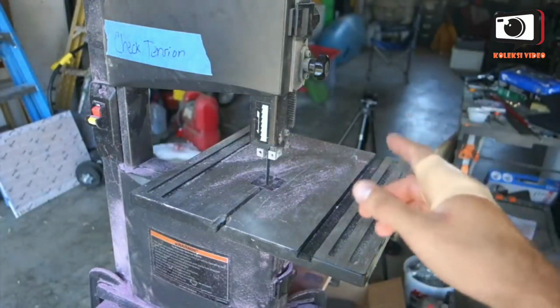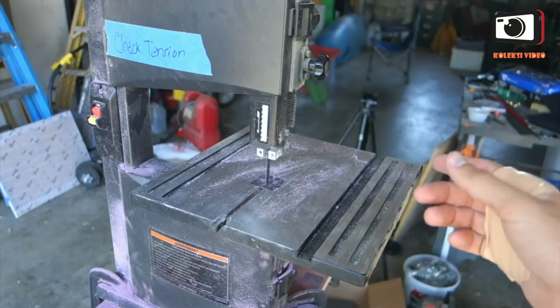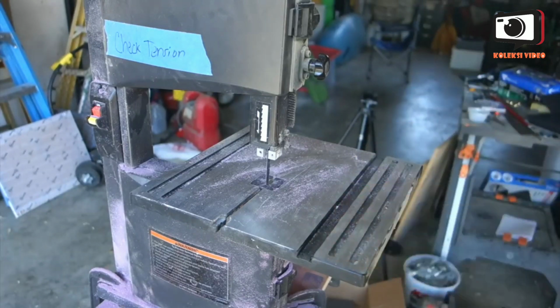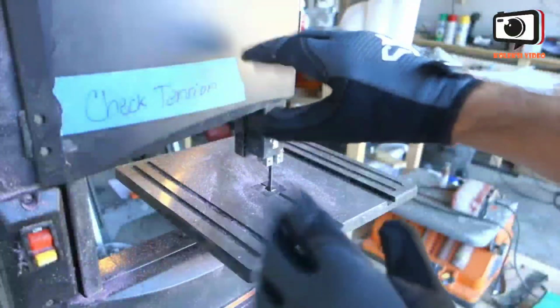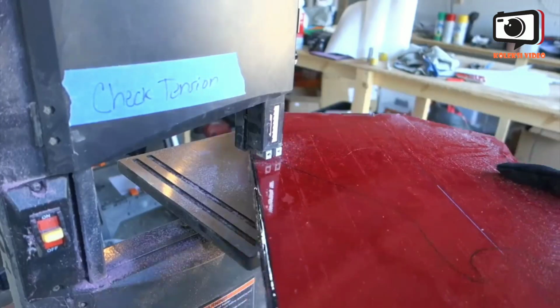And the reason I don't wear gloves when working with power tools is that if the glove were to get caught in the blade or the sander or whatever's rotating, it could pull your hand deeper into the blade, in this instance turning something potentially minor into something a lot worse. I am, however, going to wear gloves for the rest of this cut, just being cautious with where my hands are at.